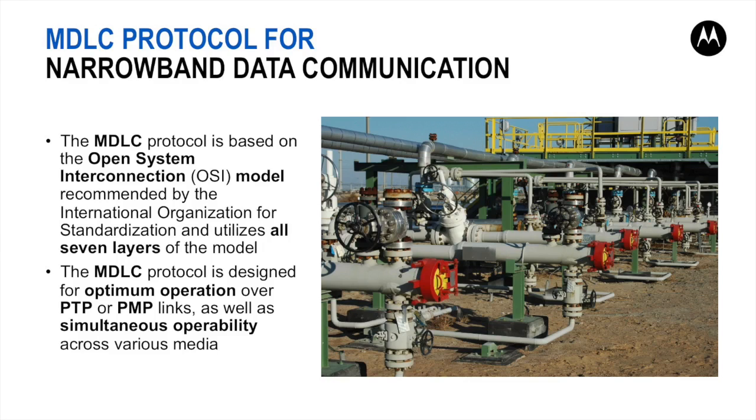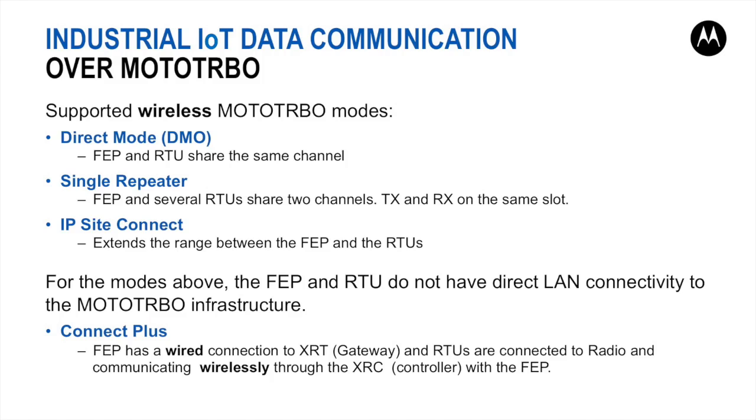The PTP or PMP link, standing for point-to-point and point-to-multipoint links, could be two-way radio, leased line, LAN or WAN, or multi-drop wire LAN. Motorola ACE1100, ACE1000, ACE3600, and ACE4600 units could be connected to a MOTOTRBO radio in digital mode to use MDLC over IP or via the MOTOTRBO digital mode radio system.